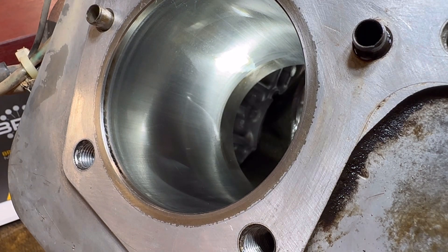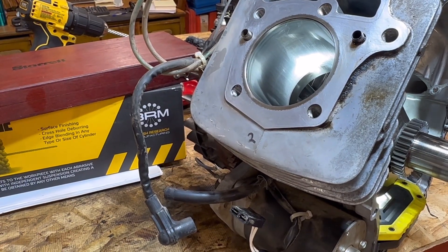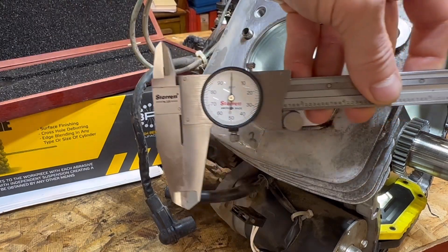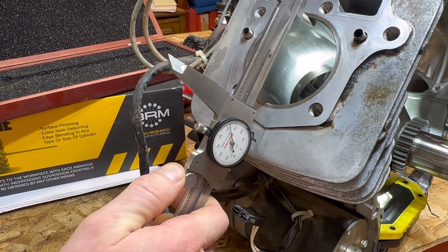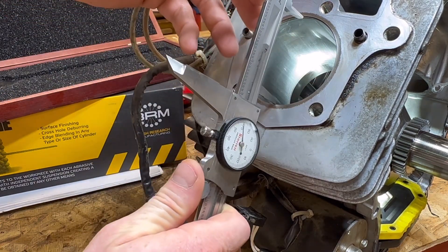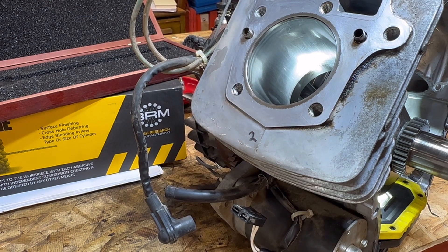Before you get started, you really want to get the measurements of your cylinder to make sure everything is in spec and that you do not have to take it to the machine shop. I take out my fanciest tool — I've got a micrometer. This one is 3.07 inches. You want to measure from the very top because that's where all the combustion happens and where a lot of your wear is going to occur. Measure in multiple areas to make sure it's not out of round, and also measure deeper in there. The instruction manual will tell you exactly the measurements it should be. This one is perfectly in round all the way around, so the only thing we're really dealing with is glaze.